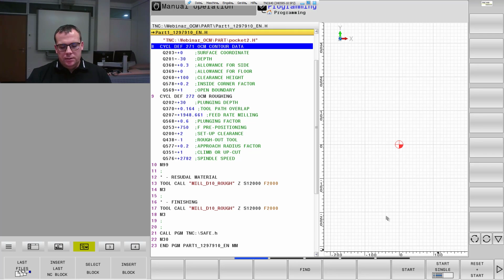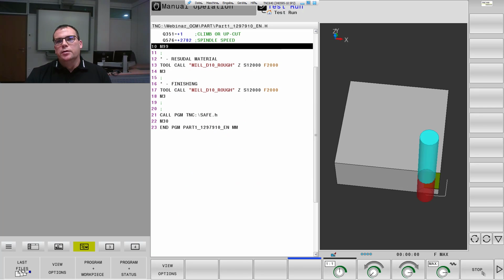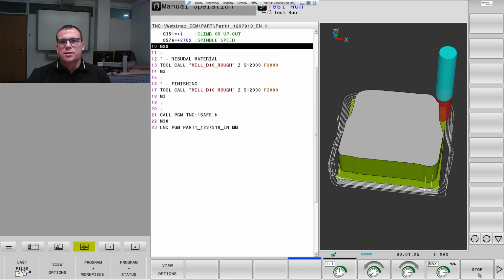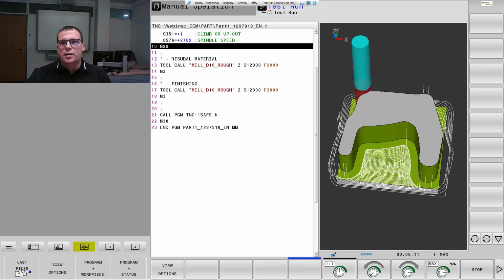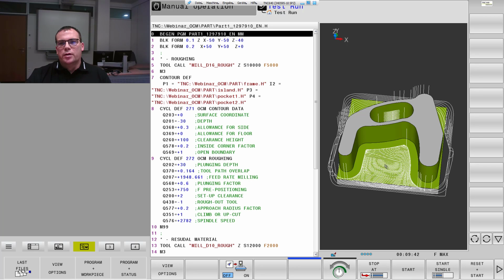and then with this behavior we get a new situation, and now the tool can go from outside to inside and can machine the complete island here with the diameter 16 miller. And these milling paths are automatically calculated from the control. So if we do some changes in the cycle and we go back to program run, then we can automatically use the new values directly, and there is not much calculation time, and we do not need to wait to create the complete program before we start the machining process.